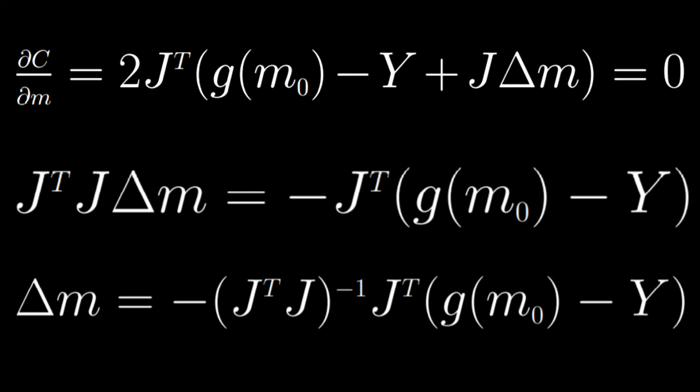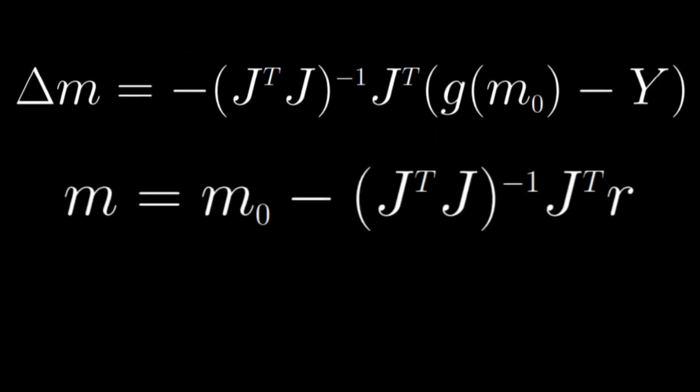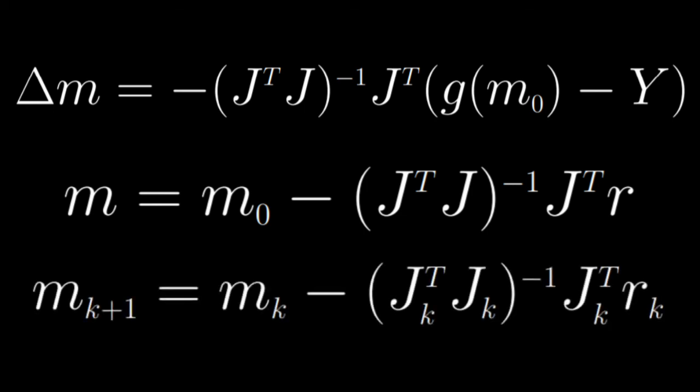So now the only thing to do is to add this delta m to our initial guess to get an updated version of our model. Now this is not necessarily going to be our final and global optimum model. It's just going to be an update that we provide given the linearization that we've had on that function g. So what we'll need to do is then re-update the m0, the initial model parameters, to be the new ones, and then go through this whole cycle again. So this is an iterative routine where we hope to update the model parameters that we're estimating from an initial guess to hopefully a global solution.